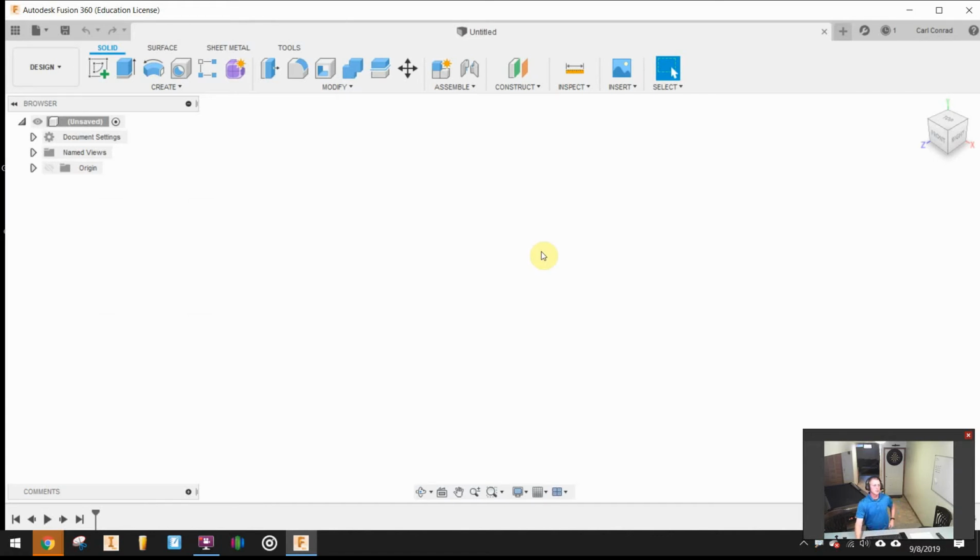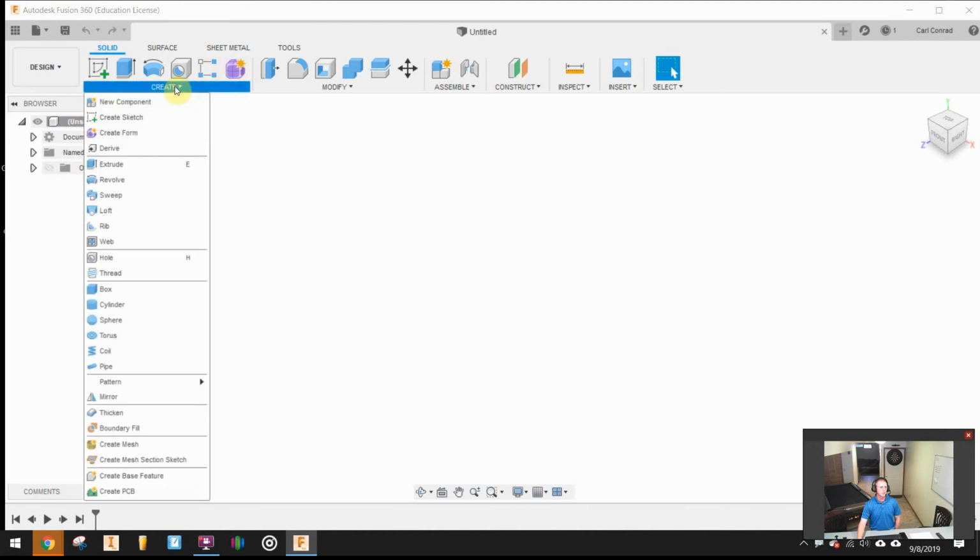The other very brief introduction is to the vocabulary with what we're going to be talking about here on the screen. As we go through the screen, this top part here is called the ribbon. Just like Microsoft Office or Autodesk Inventor, this is called the ribbon. On the ribbon, there are different panels. This is the Create panel, and here's the main tools on the Create panel, but if you select the drop arrow, you get other options that aren't the main tools.